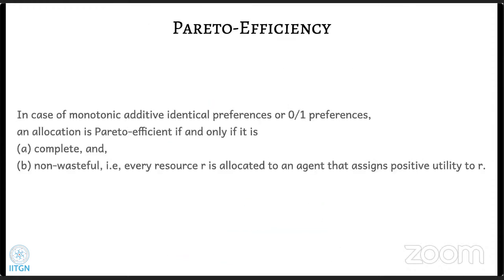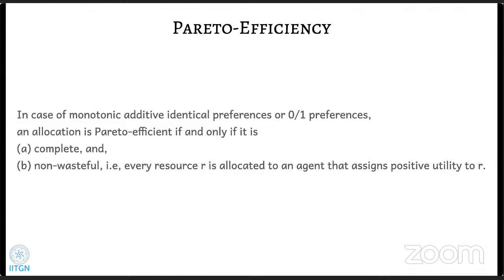Let me just say that writing down completeness and non-wastefulness constraints using ILP is a fairly straightforward exercise. I had that slide, but I folded it out because it's probably a cute exercise, but it's easy to write that out. It is a lot more non-trivial to figure out Pareto efficiency in the general case, and that's where I think this notion of exchanges turns out to be useful.